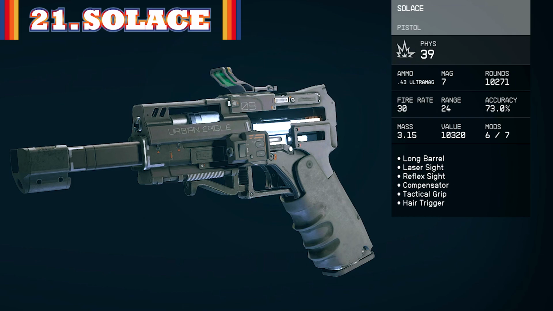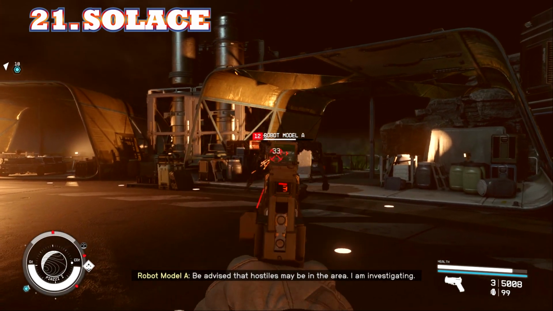Number 21 is Solace. The Solace is a very interesting gun as it is a very basic weapon.